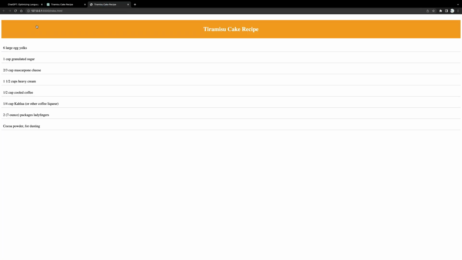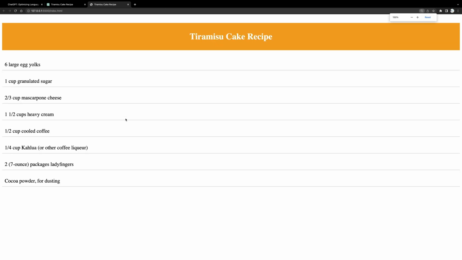Wow. Look at this, ladies and gentlemen. Now you know how you can use ChatGPT to create web pages. So you can add Bootstrap here to make more styles. Bootstrap is an open source front-end development framework. You can add different things. You can add menus there, and yeah, explore, please. That's it. That's it about this part.